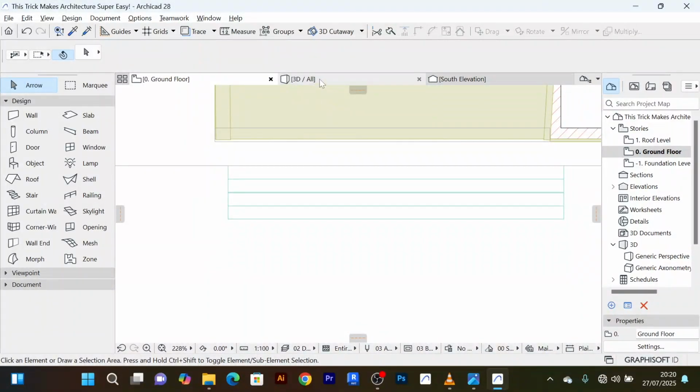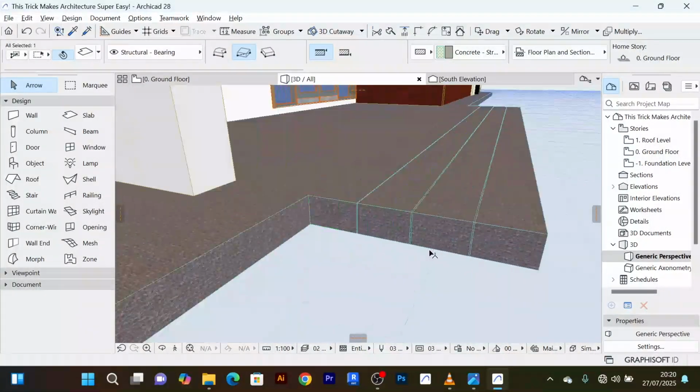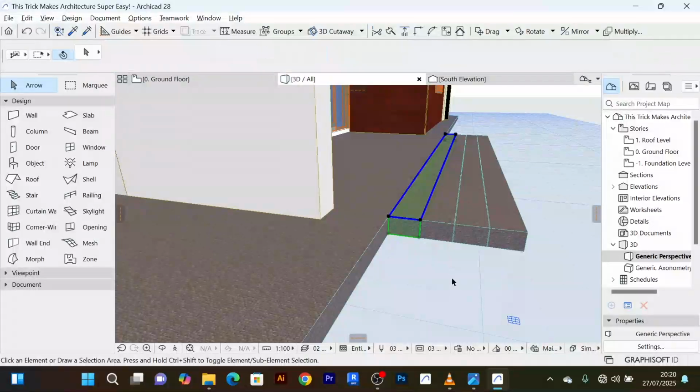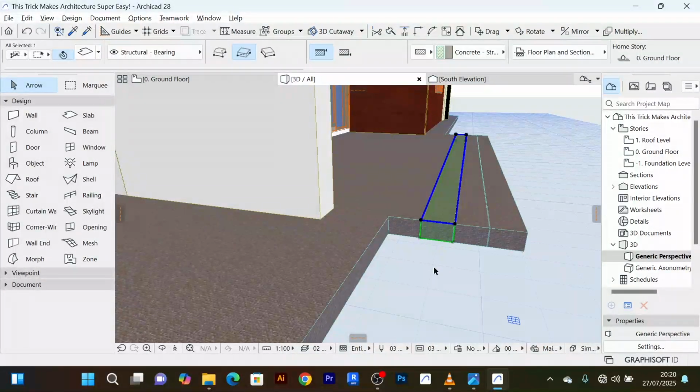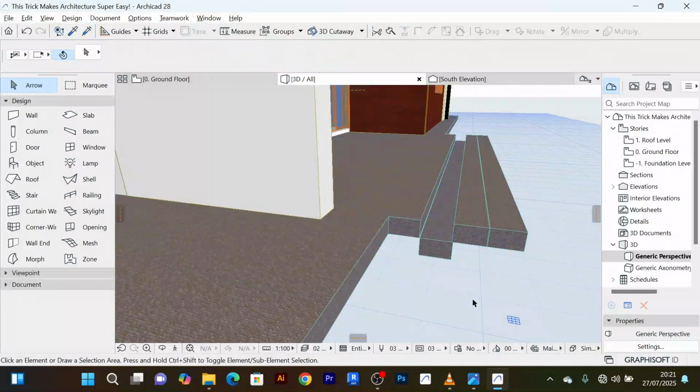Now we're going to change their height where they are sitting, because right now they are just sitting at the same height. So remember, this is at 0, then this one has to go down. Control T to go to the settings. This is 150. That means this one has to go negative 150 down, just like that.